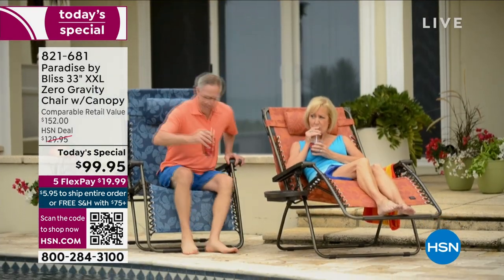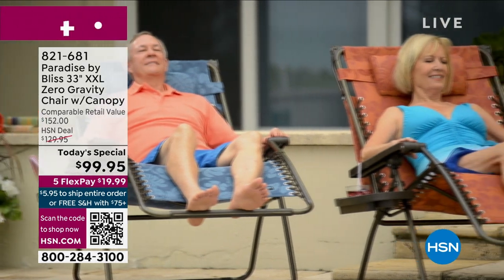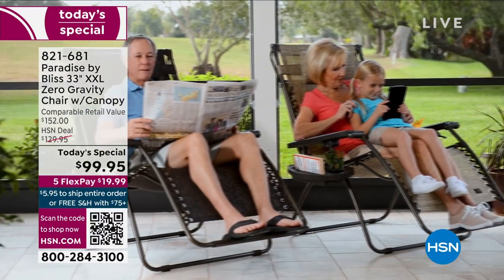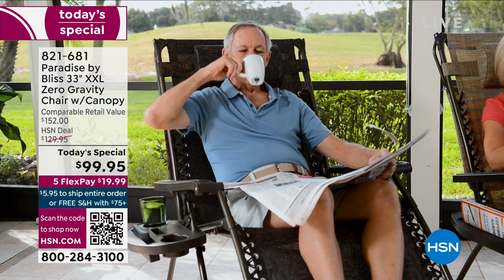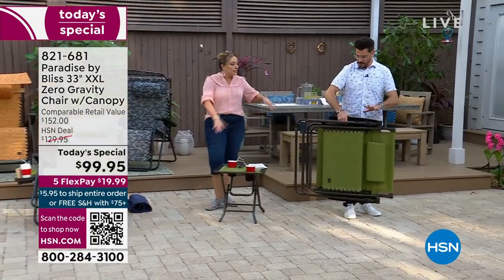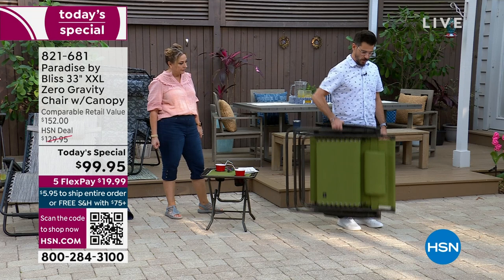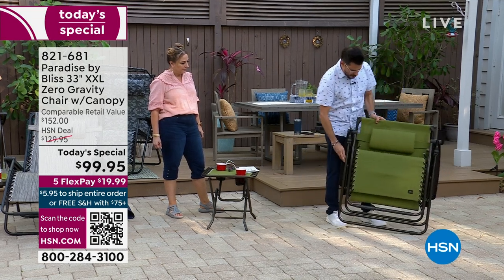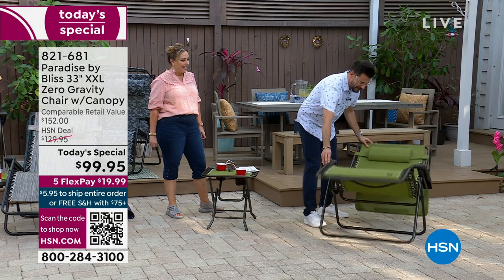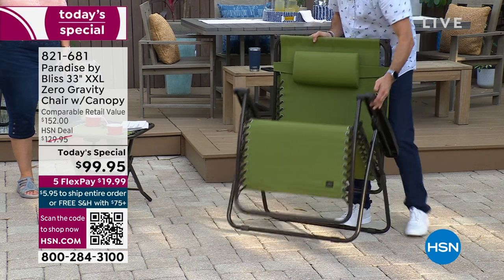How much do you think it costs to ship this? If you walked to the post office and said 'I want to mail this to my mom,' it'd probably be more than a hundred dollars. But we ship it to you for free. This is a steal of a deal. It's only 26 pounds — I can pick it up with one hand. When it comes home it arrives in a small thin box, and installation is literally: up, down, done.